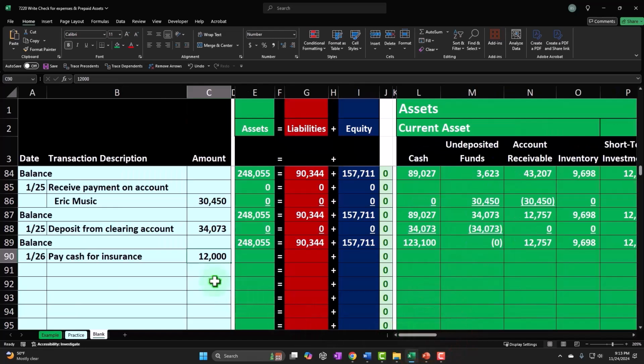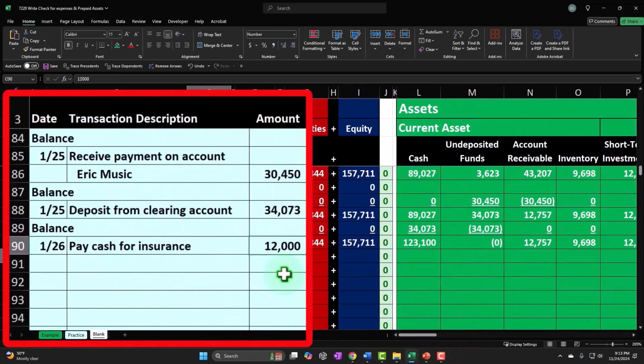Similarly, if I prepay for anything, the most common prepayment being insurance, then I haven't yet consumed the insurance. So from an accrual standpoint, I should put it on the books as an asset and then expense it as time passes. The problem with that is it's more tedious to do, and it's a little bit harder for us to do our bank feeds and our automated system. Cash system is easier.